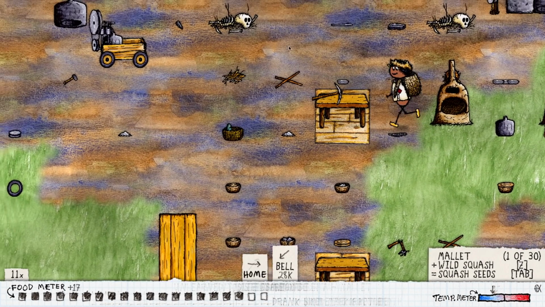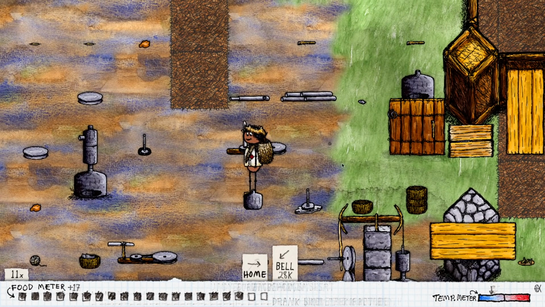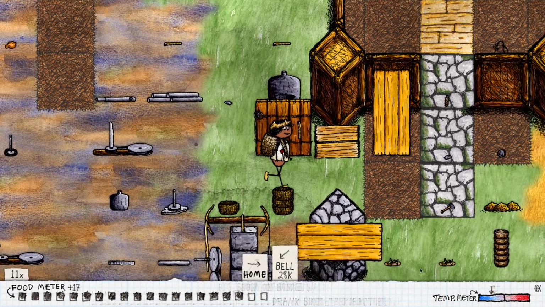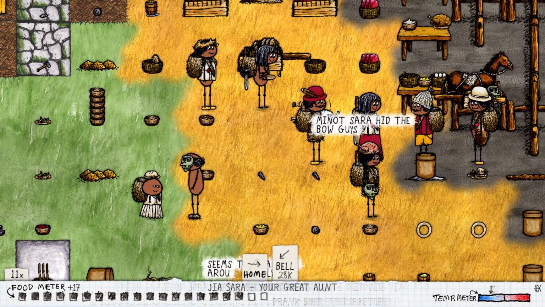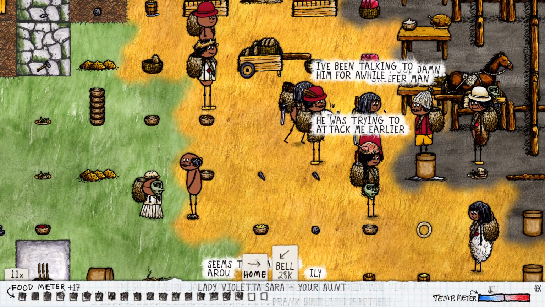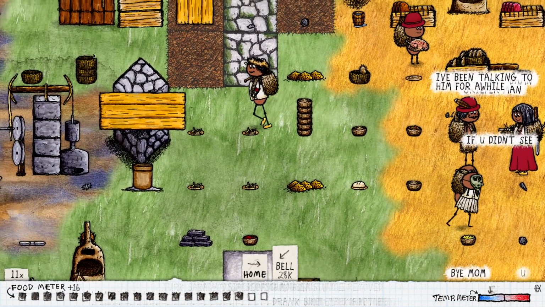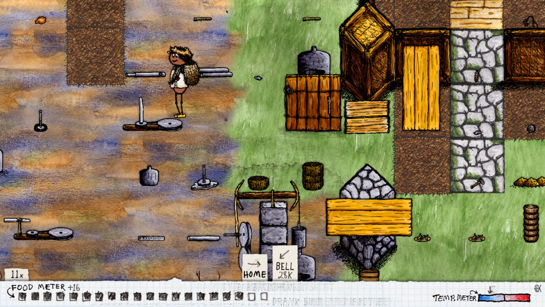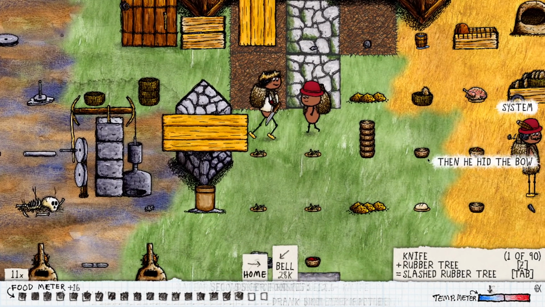Stupid drama. I don't like drama, dude. So annoying. I could make a new knife. Minosaur hit the bow guys? Did he? Hold on. I gotta use my powers. Let's see. Not gonna stab anyone.